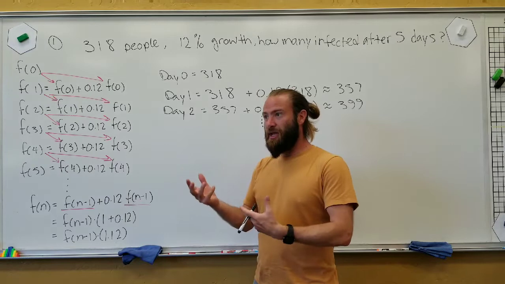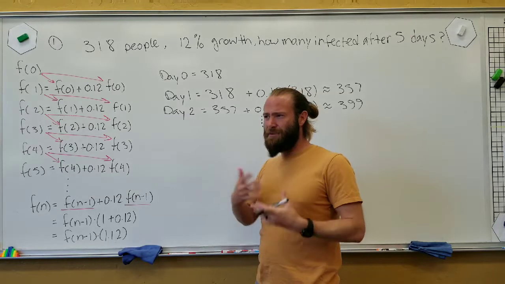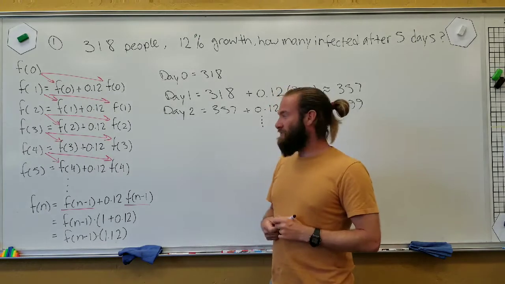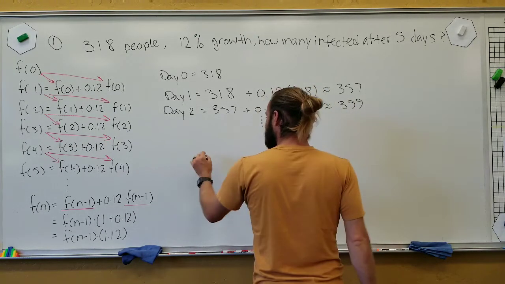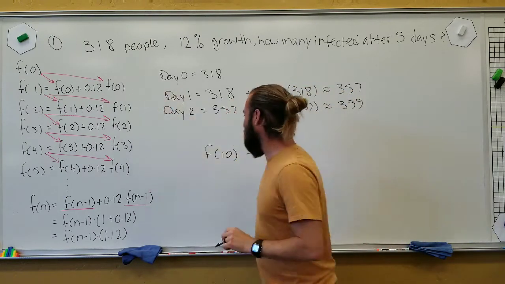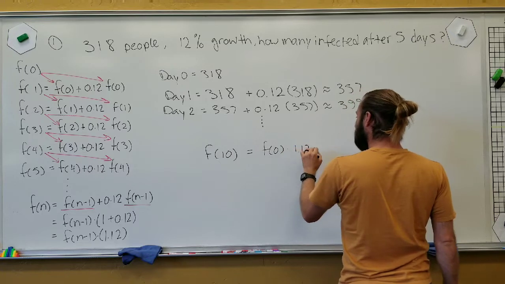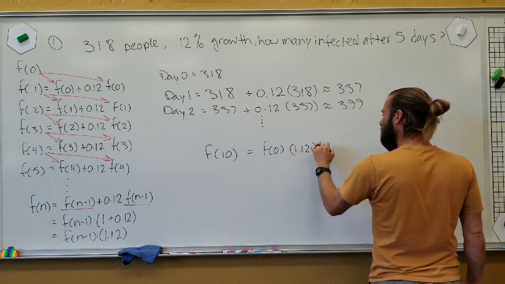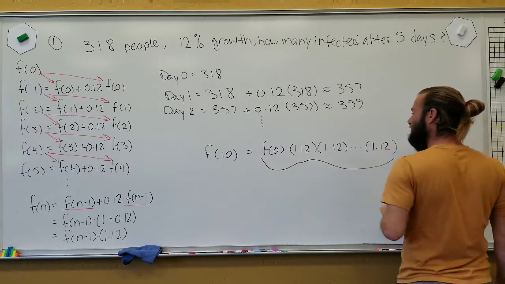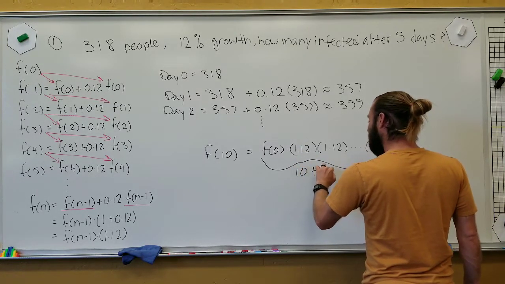But the good thing is, since every single time I have 112%, 1.12, being multiplied to the previous input, then to the previous input to that, hopefully you remember what happens there is, we're actually accumulating powers of 1.12, right? So if I wanted to have f of 10, let's say, I could actually go all the way back to f of 0, and I could say, well, it's f of 0 times 1.12 times 1.12 times 1.12, but how many times am I multiplying that on there? I'm going to multiply that 10 times.